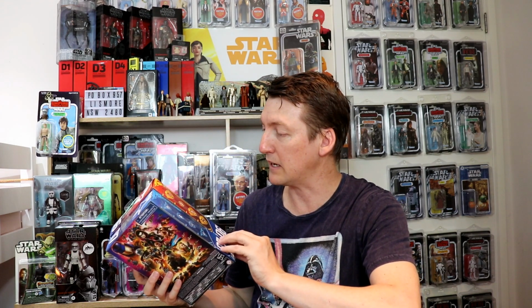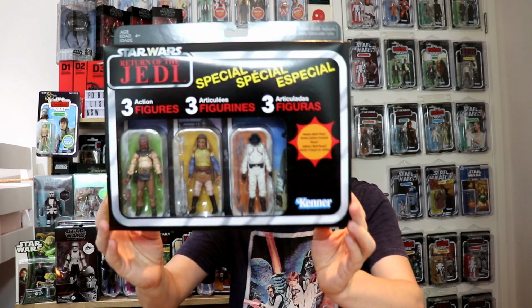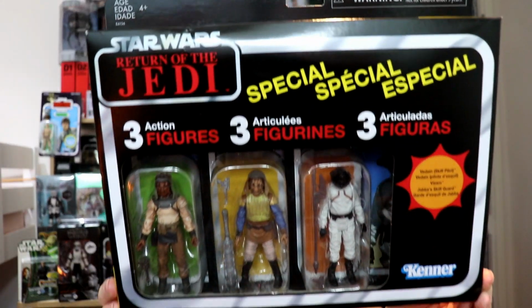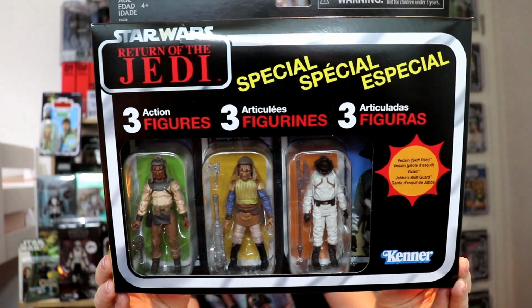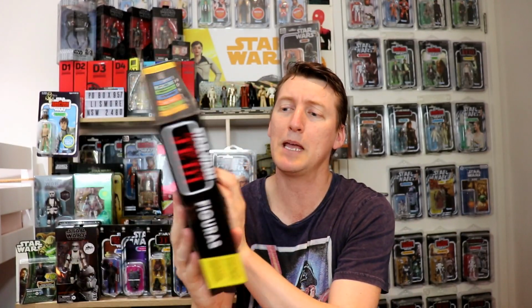Look at that. Good guy, bad guy. And the bad guy. So, Autobots and Decepticons. The Rebels and the Imperials. And finally, unbelievable 3 action figure special pack. Look at this! The Skiff Guards. Oh, wow. Now the names of these guys, Vadame, Fazam, and Brock Starsha, I believe it is, yes?